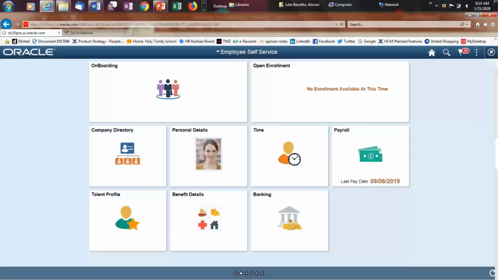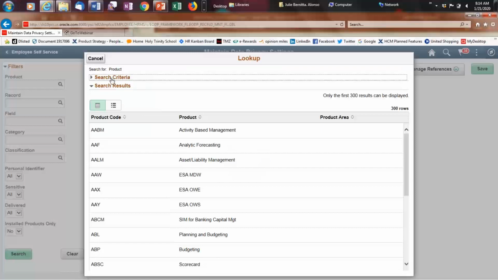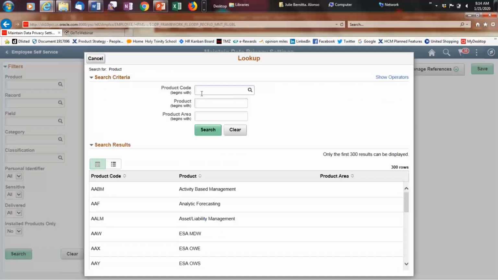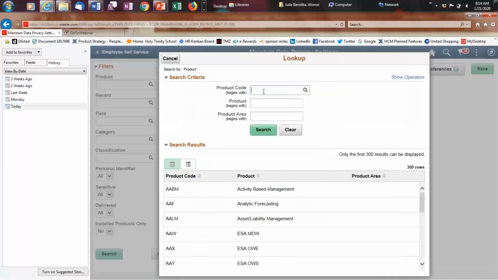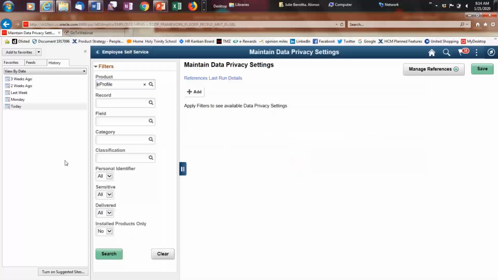If you go into Maintain Data Privacy, I'm just going to take a look at one of our products. eProfile, a lot of people use that.